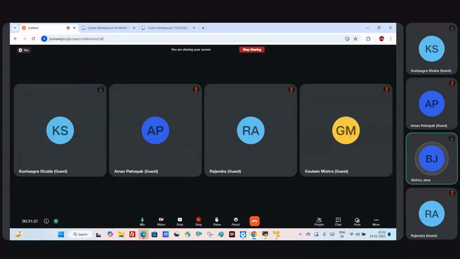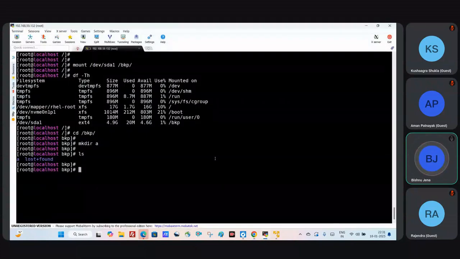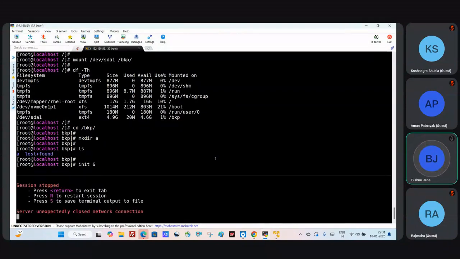Okay, let's check what happens. Now we will reboot the server. To reboot the server, we use the init 6 command. Please remember this command. In future classes, we will learn why we use init 6 to reboot.